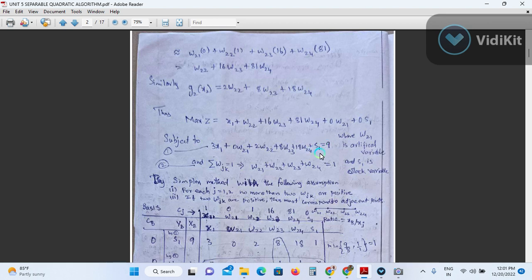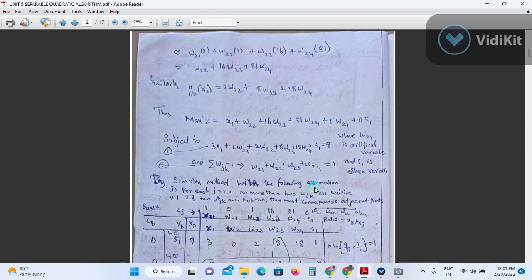So s1, if you take the slack variable, then the inequalities become equalities, right? And one more condition from the separable algorithm method, right? So that is the summation of wjk, that is, the breaking points must be equal to 1. So that is the necessary condition. If I take j equal to 2 and vary the k values, the summation is equal to 1, right? So put all together, we have to form the simplex table to solve this case.